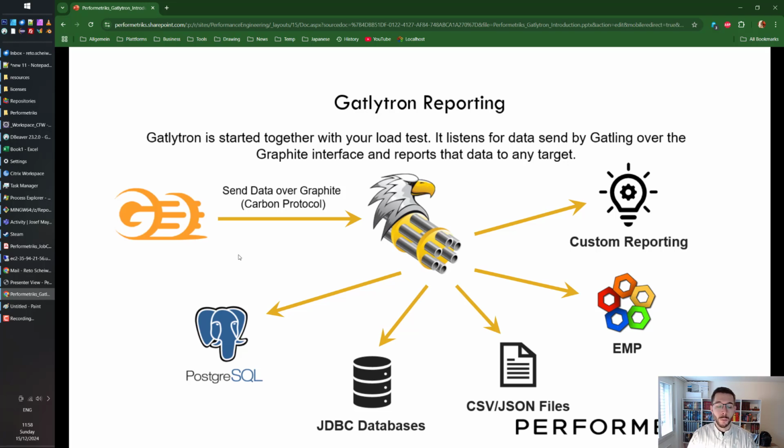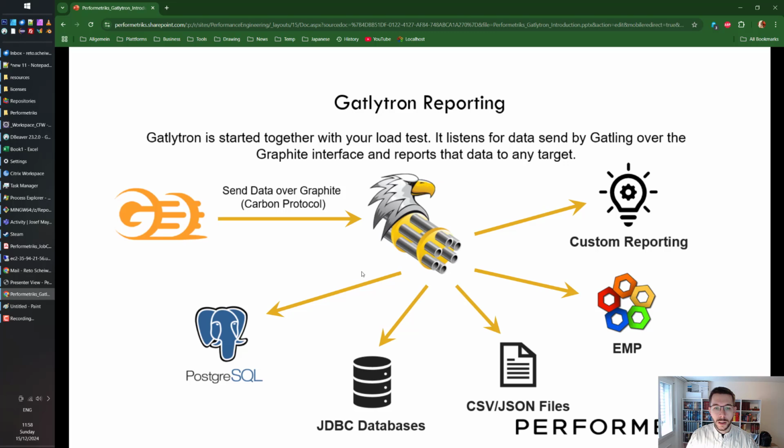Gatling out of the box with the newest version only has the HTML reports that you only get at the end of a test execution. And you cannot really analyze what is going on during a test while you are running a Gatling test with the Community Edition.